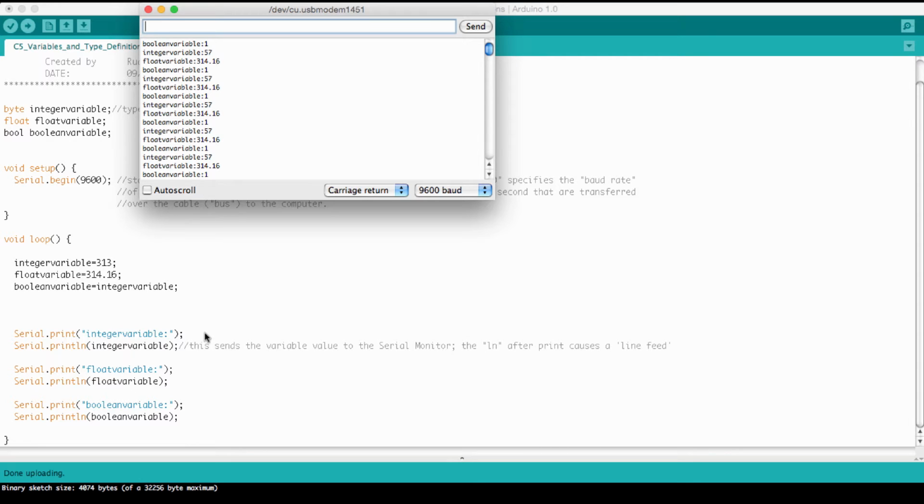Well, the point is this: the 313 is equivalent to a 2-byte number, right? Because it's larger than 255. And so in the binary system, we have part of this number in 1 byte and part of the number in the 2nd byte. And in this type conversion, simply one of these 2 bytes is being used as the number that is put into the integer variable. So when we had 314.16 here, we were just lucky that we ended up with 255, and that gave us the impression that we would simply cut off at the highest number. But in reality, it's a more complicated process and not very predictable for such a type conversion purpose.